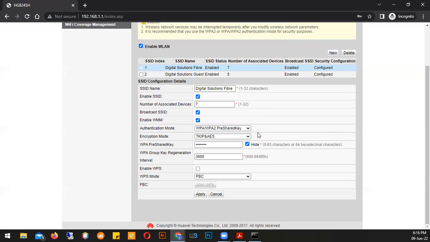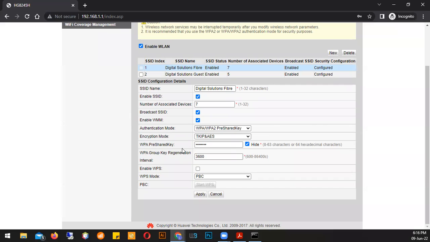All right. So our authentication mode basically tells us what type of security we have on our wireless network. Now, it may be called something different on your router. It may be called authentication type or security type or something like that. But if you see the options for WPA, WPA2, WEP, or none, or in my case, open, meaning no password, that would be the type of authentication that you would actually be using. The encryption is the type of encryption that is used, and different authentication modes have different encryption types, right?